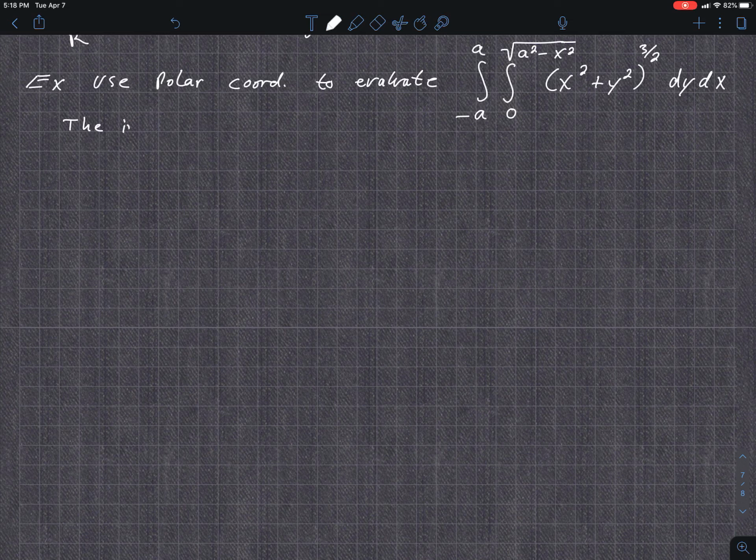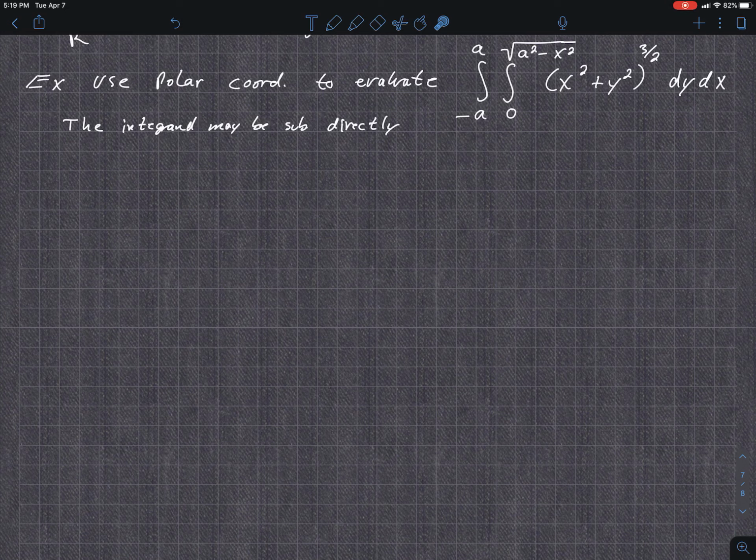So let's do this. Here's the important idea. The integrand may be substituted directly. In other words, for this part here, whatever you know about x squared and y squared and everything else that might be there, you can do a direct substitution. You don't have to do any playing around.